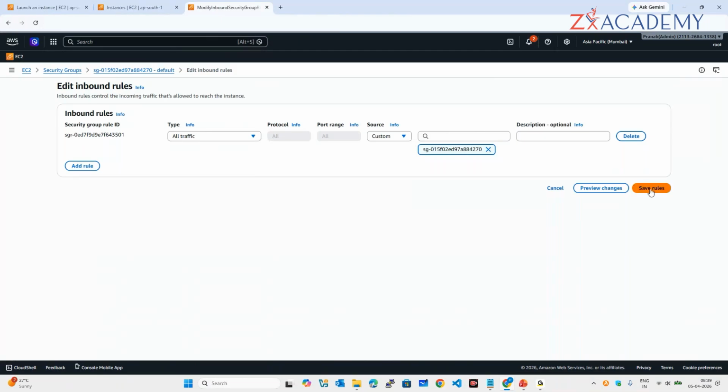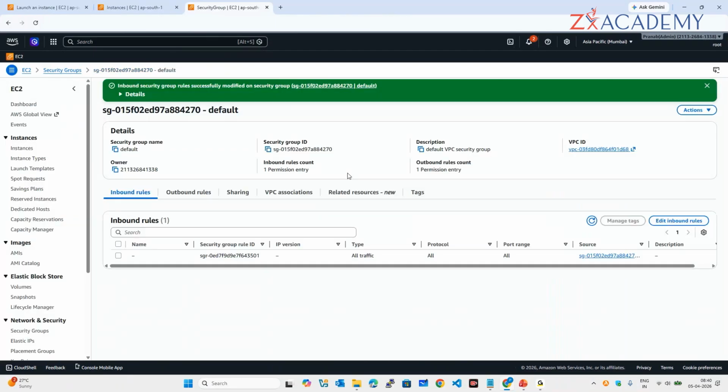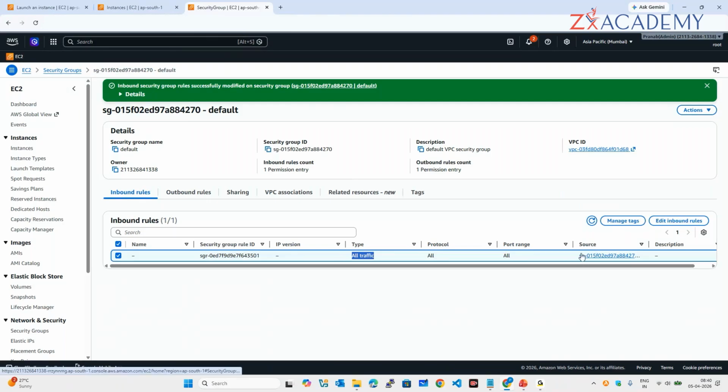And if I save this, because I just deleted that rule for the database, since I had connected that database with the instance, so I added that rule. Here I will just save this. This is how it will look for you when you are using your default security group. In the inbound rule, it will show all traffic, the protocol will be all, the port range will be all, and the source will be the same security group, that is the default security group. So this is a self association.